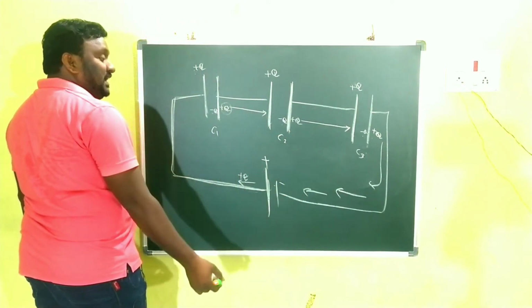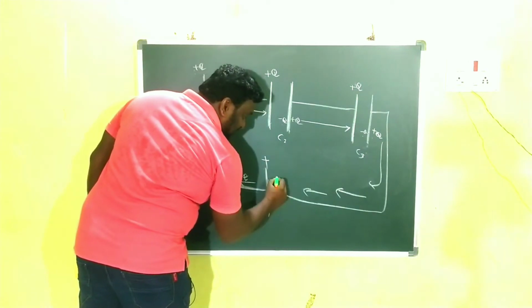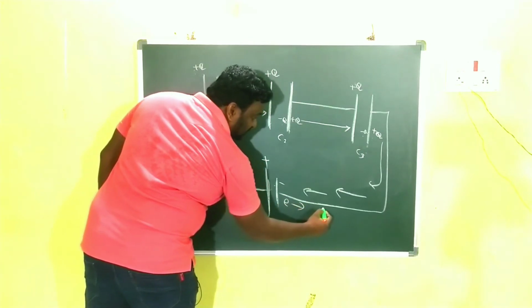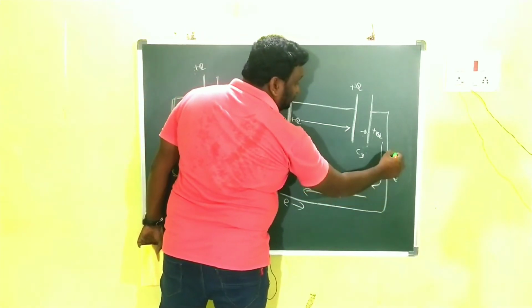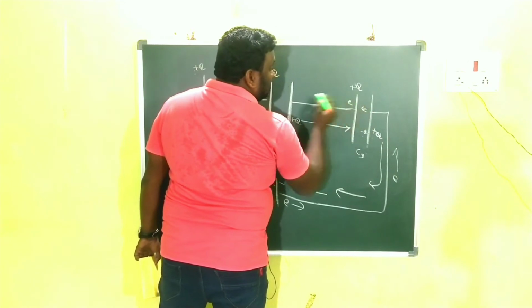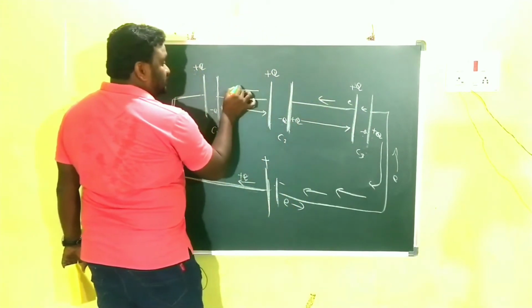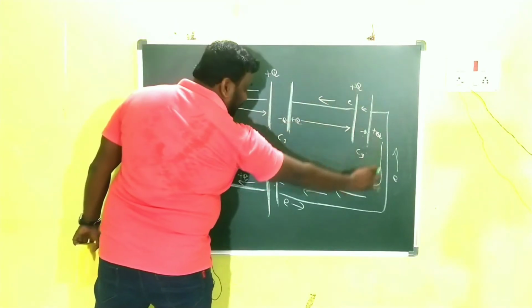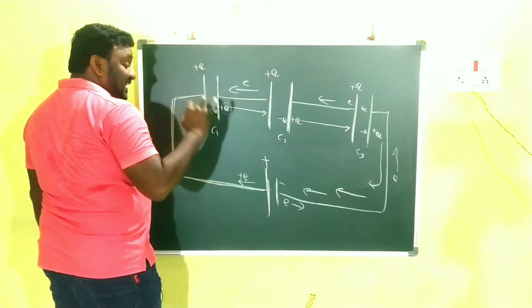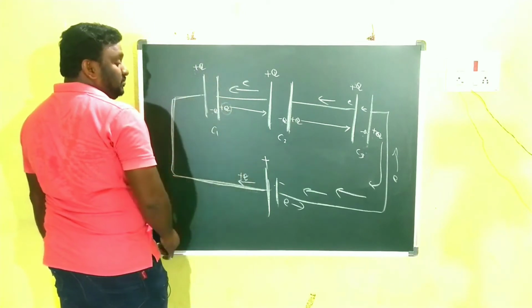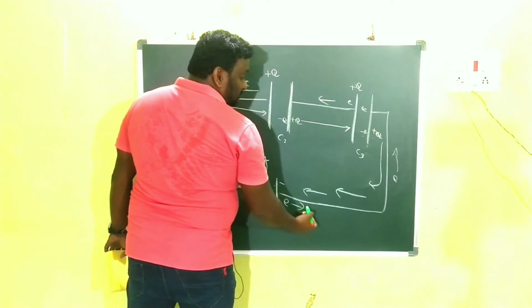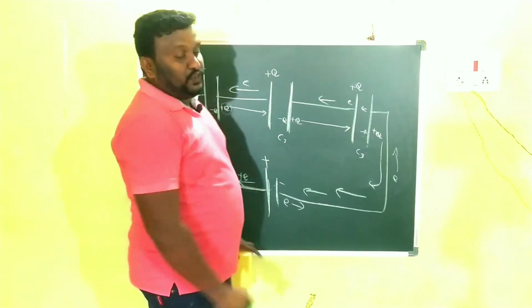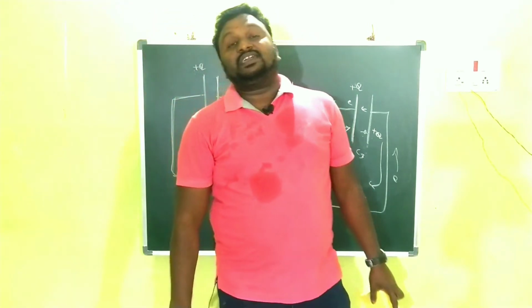If you want to explain the same thing here, in this case this is the negative terminal, that's why it releases the electron. This electron should move like this, opposite to the positive one. It's very simple. The positive charge is moving from higher potential to lower potential. If you want to show the negative charges' movement in the same diagram, you have to show it like this. This is the electron, again going like this. So this is the distribution of charges on the capacitors.